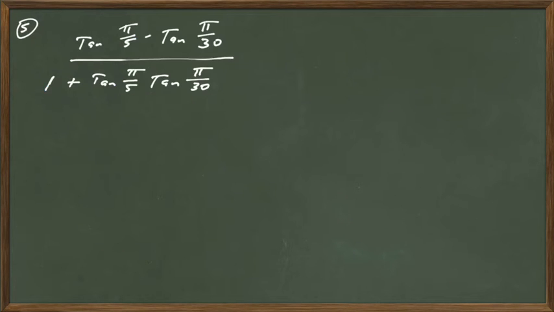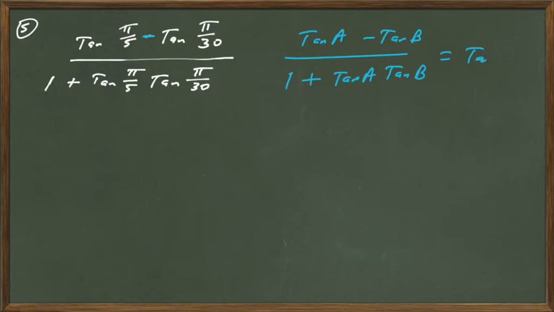We're going to move on to 5. This is a tangent. We just need to know if it's tangent plus or tangent minus. There is a rule, if you can find it on your note card, that says tangent A minus tangent B all over 1 plus tangent A times tangent B. And I believe this is equal to the minus, isn't it? A minus B, am I wrong?